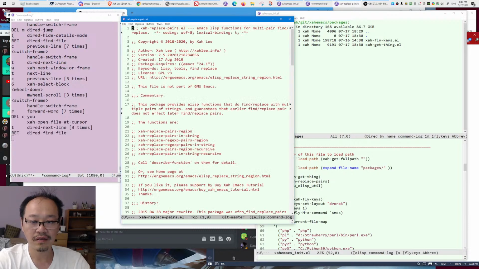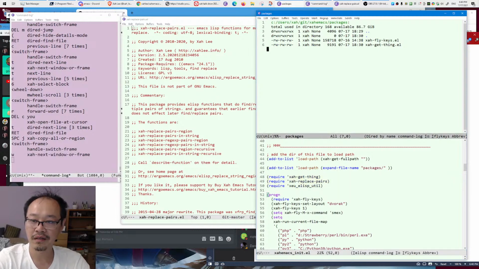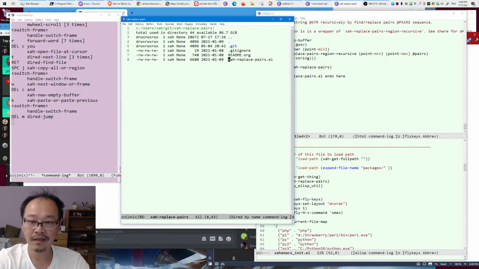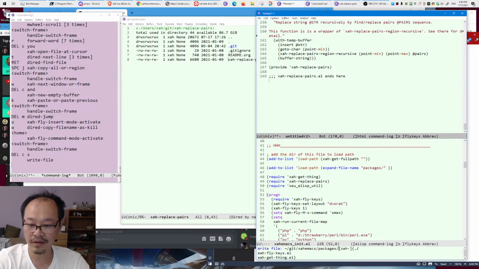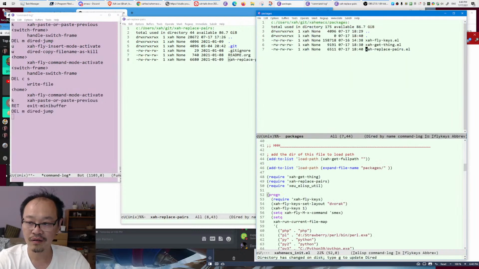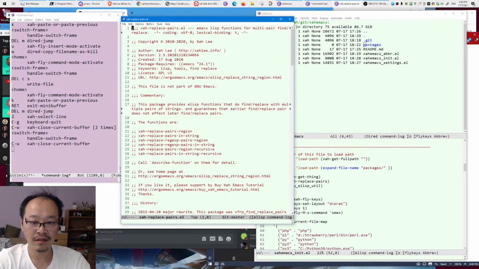So copy it over here, new buffer, paste it back here. Go to the dired, copy the file name back to this window, save it as something.el. Done. Go to the dired, you can see here. Okay, fantastic. Close and close.